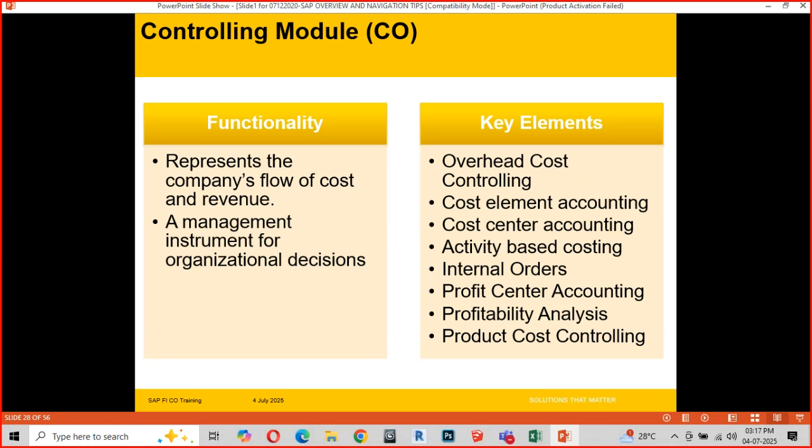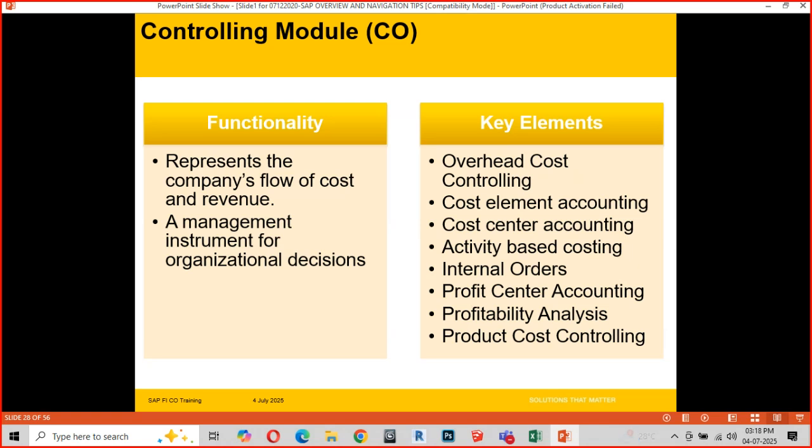It is again the finance person. So in SAP, if you want to have a career as a consultant, you cannot remain only a finance consultant. You are actually called an FICO consultant. You are not only an FI consultant, but also an FICO consultant. That is the responsibility of a finance person.